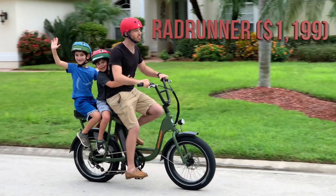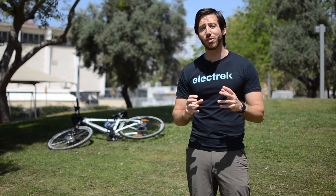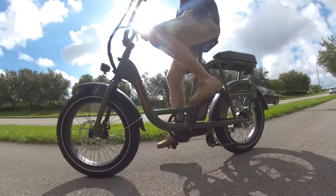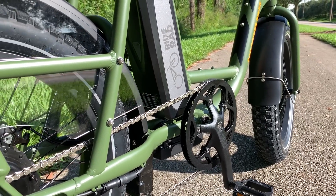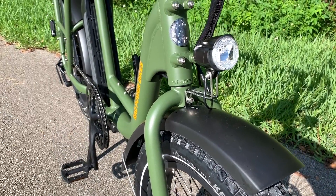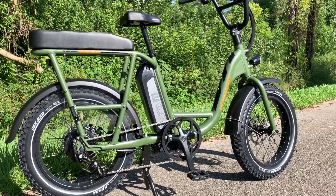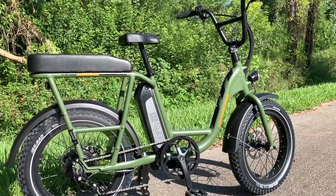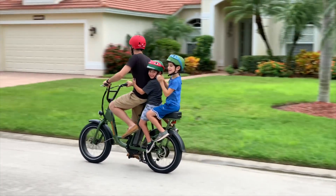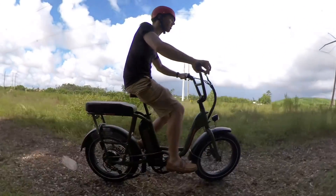Next up, we've got the Rad Runner Electric Utility Bike for $1,199. The Lectric XP is nice, but what if you need more room to carry cargo or passengers, or just want an upgrade on range? It's normally a $1,299 e-bike, which would place it outside the range of your $1,200 stimulus check, but Rad Power Bikes just announced a fancier version of the Rad Runner and put the standard model on sale for $1,199. Between the 750W motor and the 624Wh battery, it has the power and capacity to handle pretty much any standard commute. The low standover height and the rear bench seat with foot peg option makes it easy to carry a passenger or two, and the bike rides nimbly and comfortably. The Rad Runner is more road-oriented than trail-focused, but it performs just fine on light nature trails.